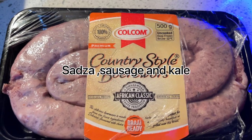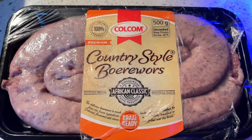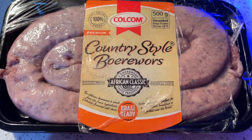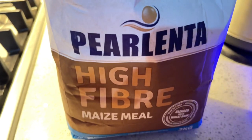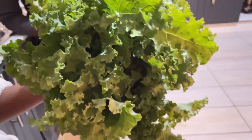So on this day, I was feeling a bit tired. I'd just come back from my gym session, so I just wanted something simple. I opted for some maize meal and kale vegetables from my garden. It was just a quick and simple meal.